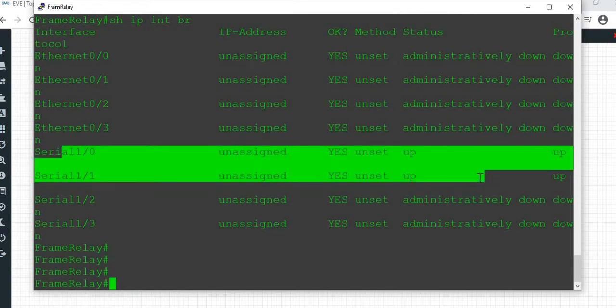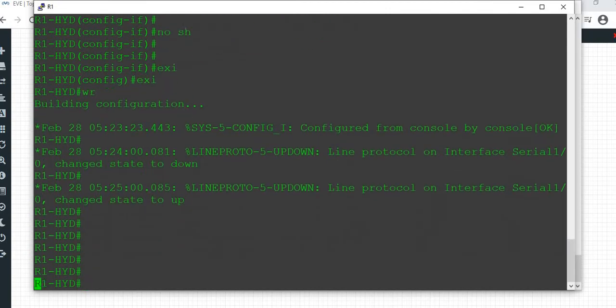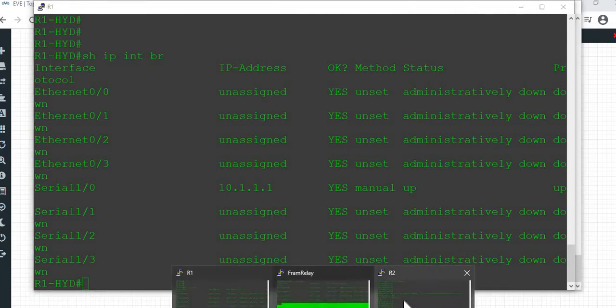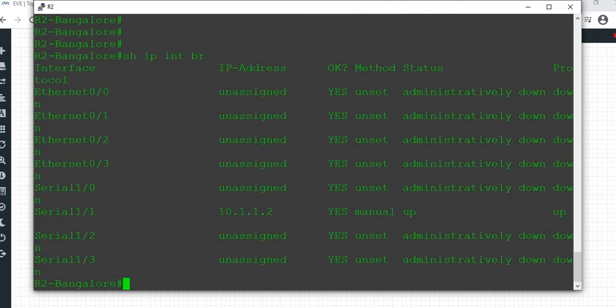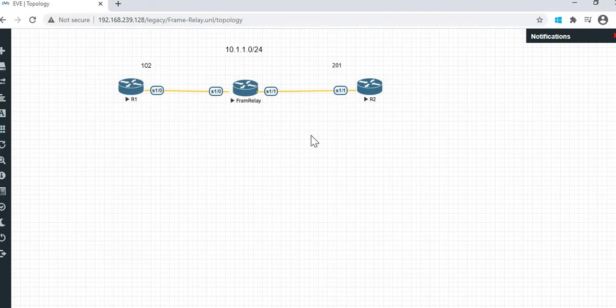Here 1/0 is up and the protocol is up, and this also came up. 10.1.1.1 in Hyderabad is up, and in Bangalore show ip interface brief is up. So just try to ping 10.1.1.1. It's pinging. So the point-to-point connectivity has been established between R1 and R2 with the help of the Frame Relay switch.